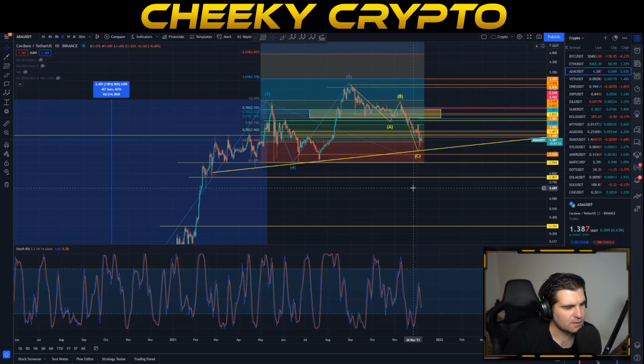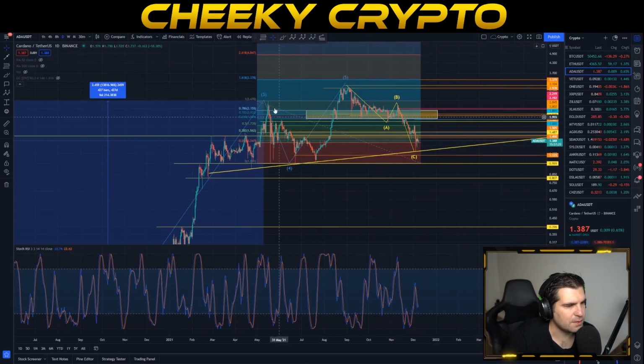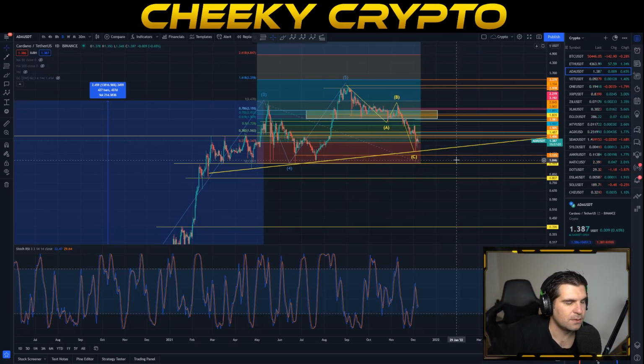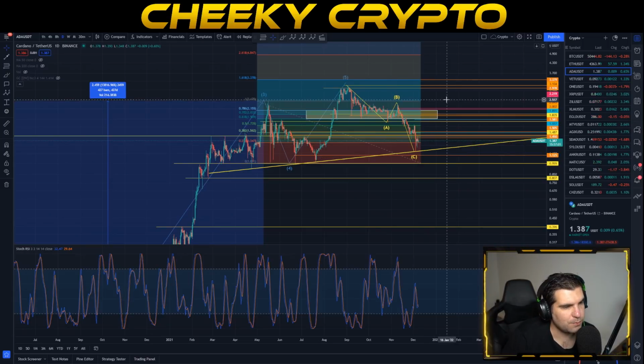Potentially we're on the cusp of a new trend that could be very, very big for Cardano. When we think about this trend line at the bottom here, this is an ascending trend line. I don't tend to use trend lines too much, but you can see this one's got many touch points on it, so it's relatively strong. What we're doing here is monitoring the situation. I think once these dApps properly launch on the ecosystem, which will be coming shortly, we're going to see some colossal pump with Cardano. So I think we've got some pretty good progress so far.